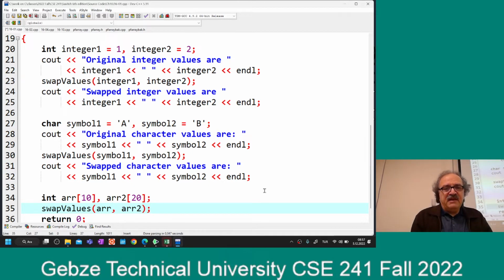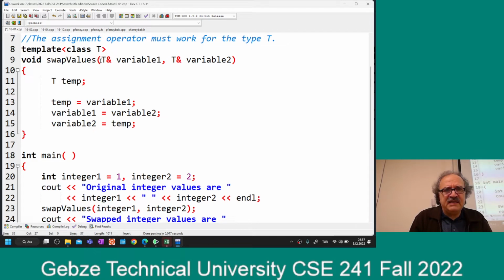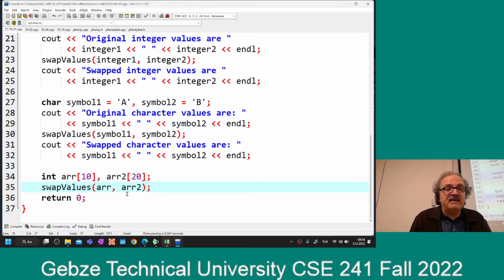I mean, if I can call it on integers, I can call it on that kind of thing. But what is the type of ARR? ARR is an integer pointer. Well, I can make this an integer pointer too, right? But they are constant integer pointers, right? You cannot change their values. I cannot make any assignment to ARR or ARR2.